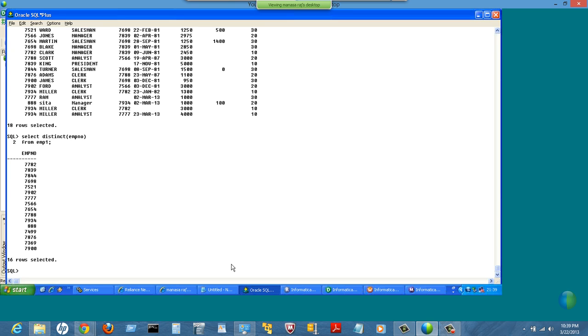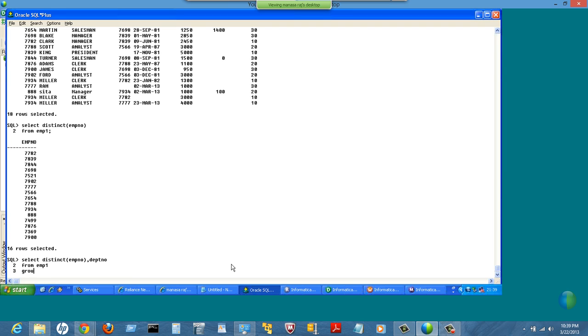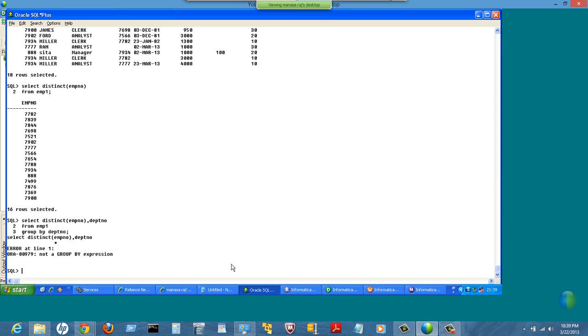If you want to go for group by, as I told you, in many cases we use the group by here only. Select from employee number, from department number, from EMP1, group by department number.